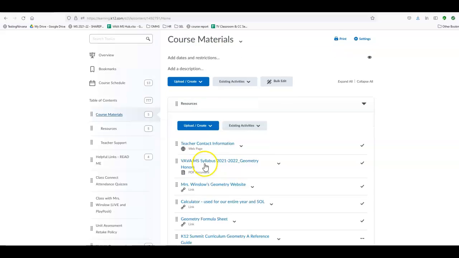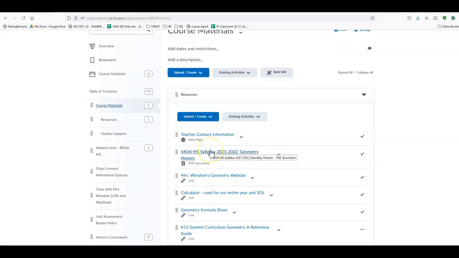I really want you guys to click on this syllabus and read it completely. Sit down with your learning coach and read it fully. If you can, it might be a great item for you to print and just have access to if you have any questions throughout the year. Make sure that you check out the website that I have for us, and then also your calculator for this year is going to be the Desmos calculator.